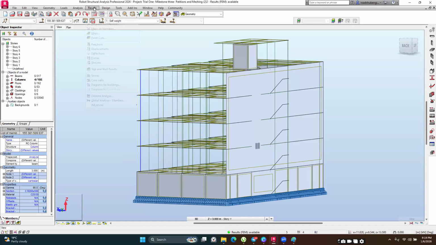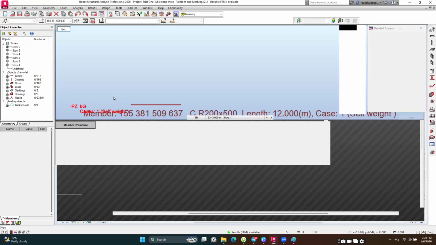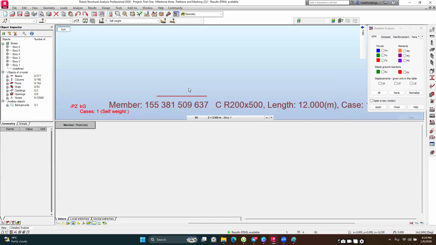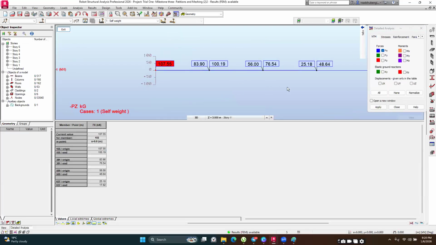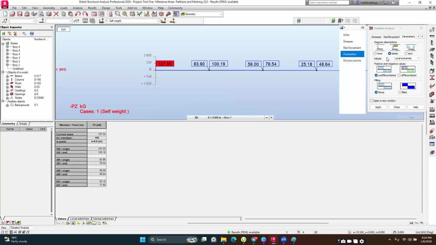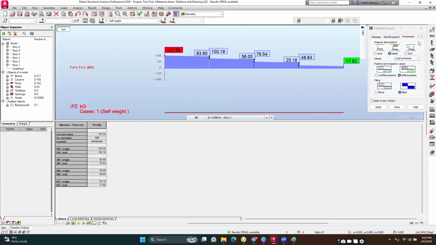There's another method that is called the detailed analysis. You just select it and then you go to detailed analysis. It is going to open up as a pop-up, and this pop-up is going to look more or less the same as what you had previously. The beauty of this now is that it is one column only. So if you are interested in your axial loads, click on apply. Let me go to parameters here, have them as we had before, labels and then differentiated and filled, and click on apply.